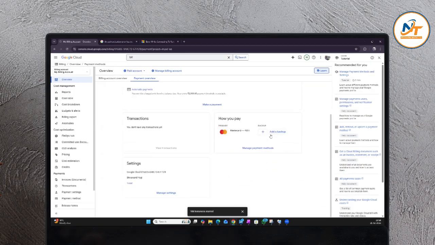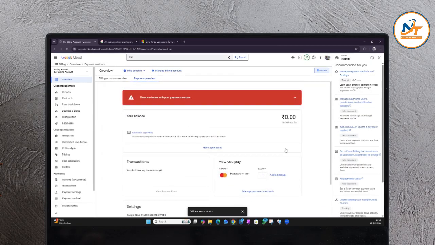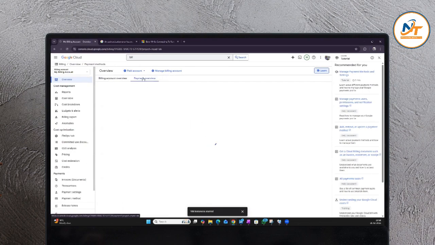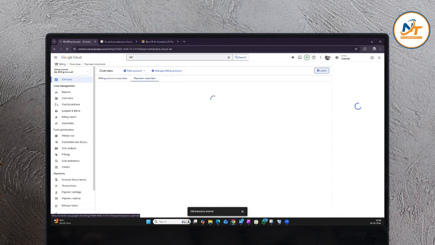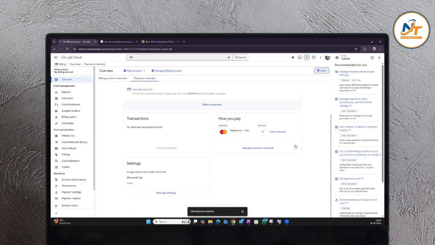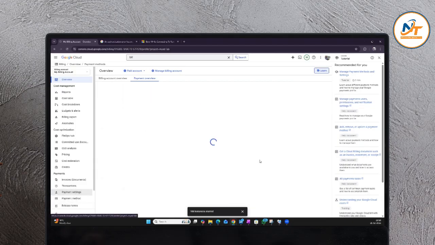I think it will come after a month. Is 1 month already over, or is it still in the same month? There is an issue with the payment account. That's fine. Scroll down. You would be able to see how many days at least are remaining. Google Cloud, manage settings. On the left side you can see transaction, invoices, payment method, payment settings. Click on payment settings and credits. Click on just credits on the left side.